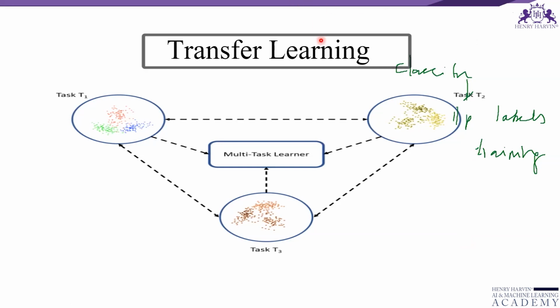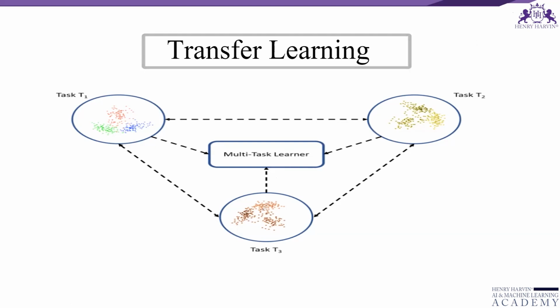So what is meant by multitask learning? Here it is a slightly different flavor of transfer learning. Several tasks are learned simultaneously without distinction between source and target. The learner receives information about the multiple tasks at once, as compared to transfer learning, where the learner initially has no idea about the target task. This is what is being shown here: task T1, task T2, task T3. This is the multitask learner.